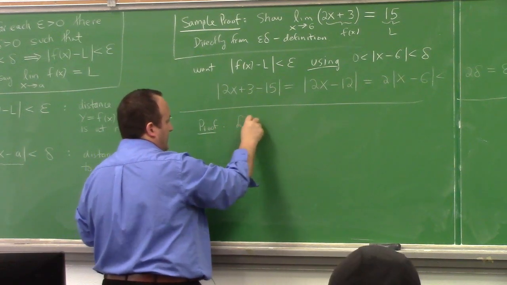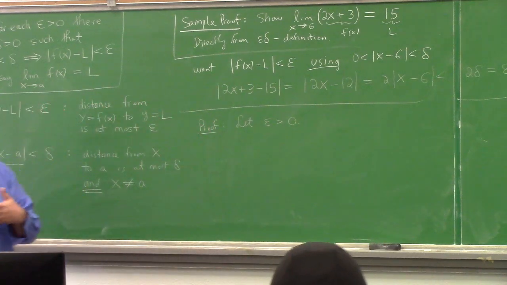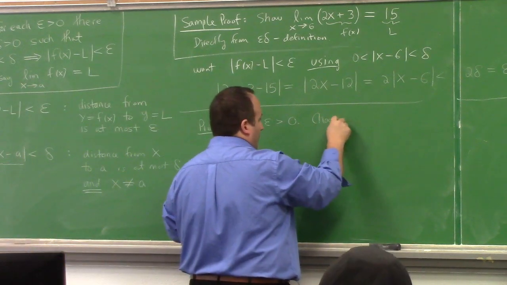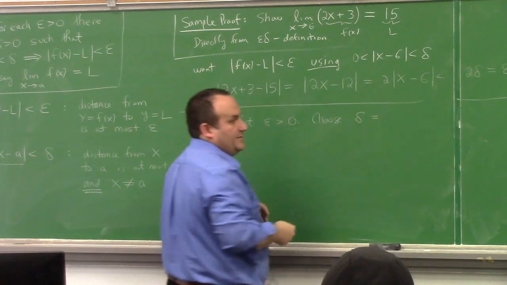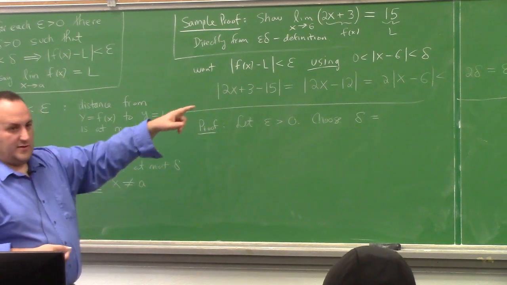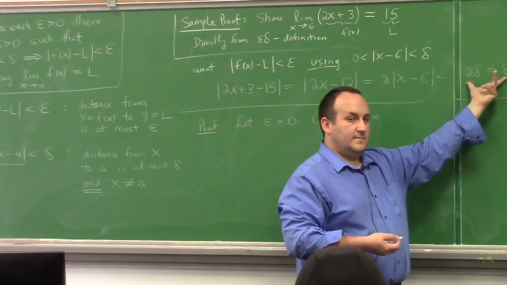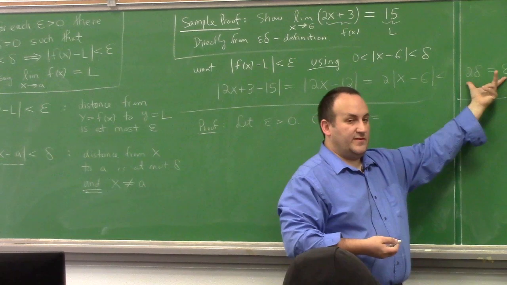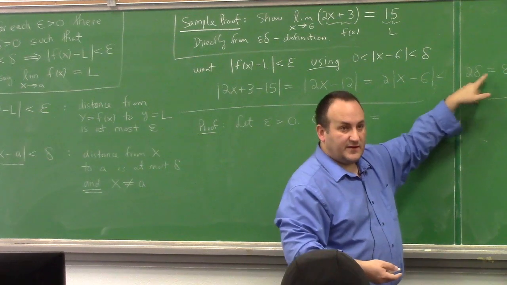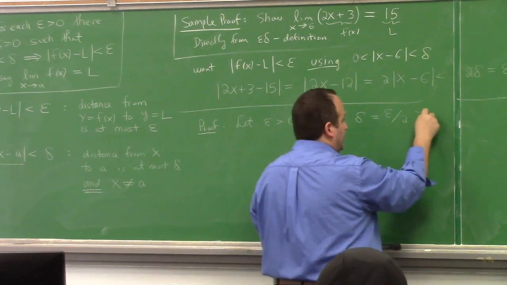We begin by saying, let epsilon be greater than 0, right? Because the argument I'm making has to hold for arbitrary positive numbers. Then I choose delta equal to what? Well, this scratch work showed me I should make delta equal to what? Not 2, but can you guys tell me? Delta equals epsilon divided by 2, right? Solve for delta: epsilon over 2. Delta is epsilon over 2. Now that is greater than 0, right? So that's good. We need that.